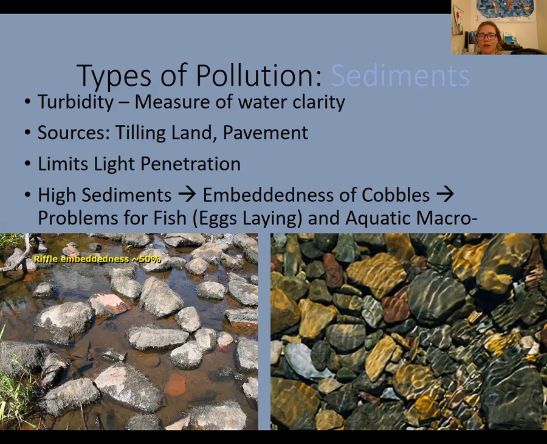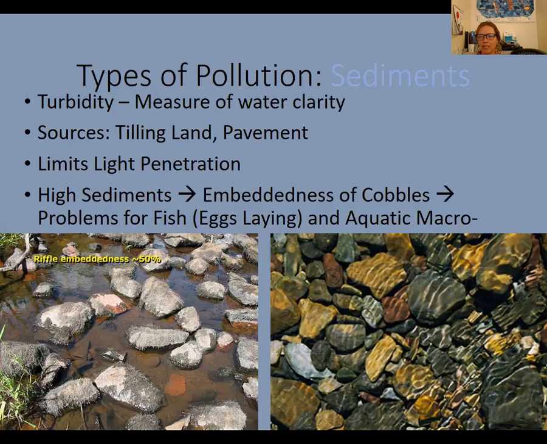And then we also get a lot of sediment just from roads. So all kind of like the dust that comes off roads as roads break down and as people have dirt on their tires and drive on the roads. That is another source of a lot of sediment. And this is undesirable in aquatic systems for a couple of reasons.